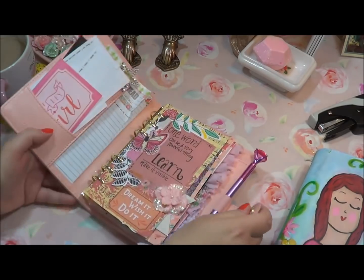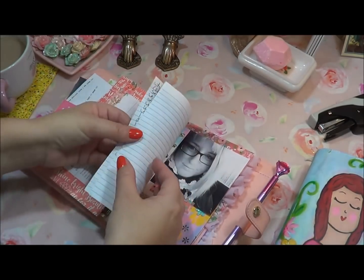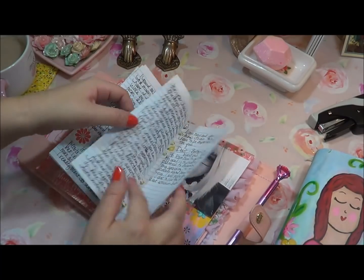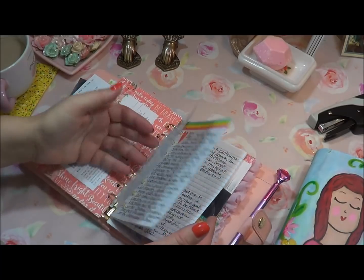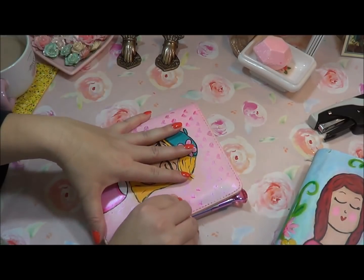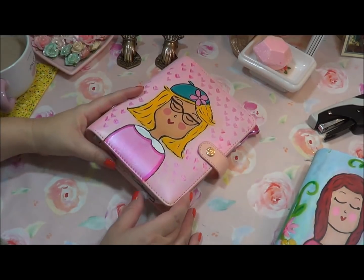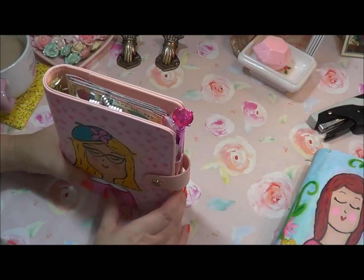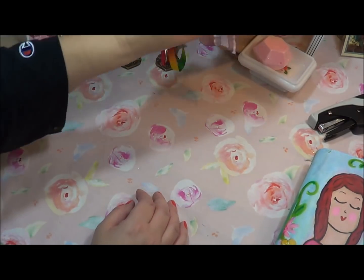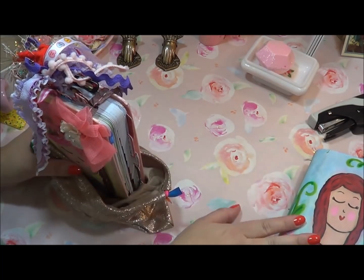I'll do a flip through shortly with that, but this is what I mean by what I've written out. This is what I've done, what my thoughts are. So this is part of my one little word, and my word this year is learn. I still have to continue writing in this, but I'll be doing a flip through of that too. And then I wanted to also talk about what I do if I don't have my creative planner with me.